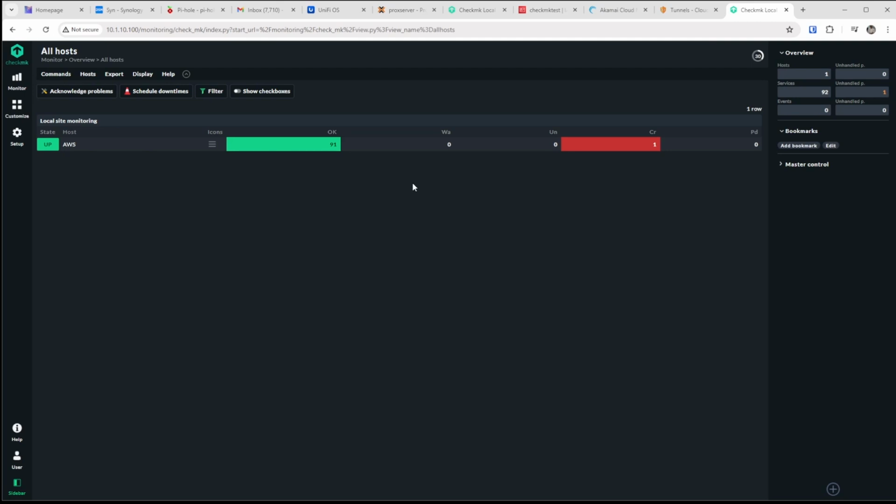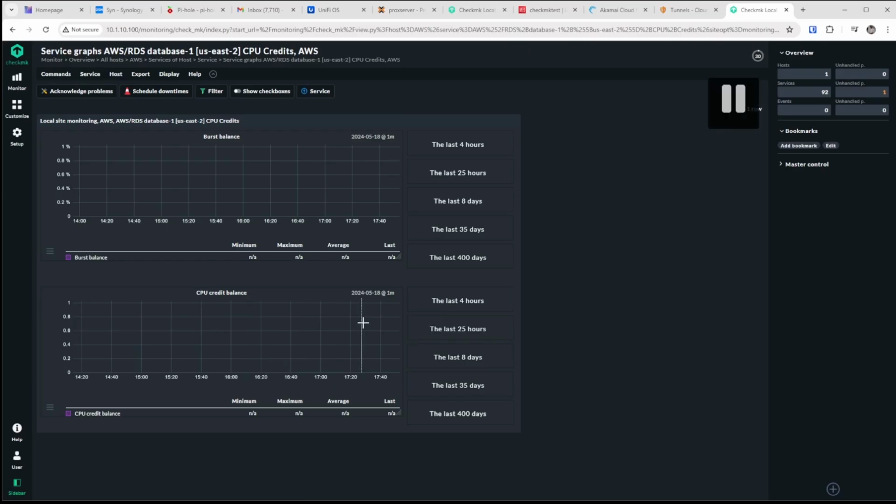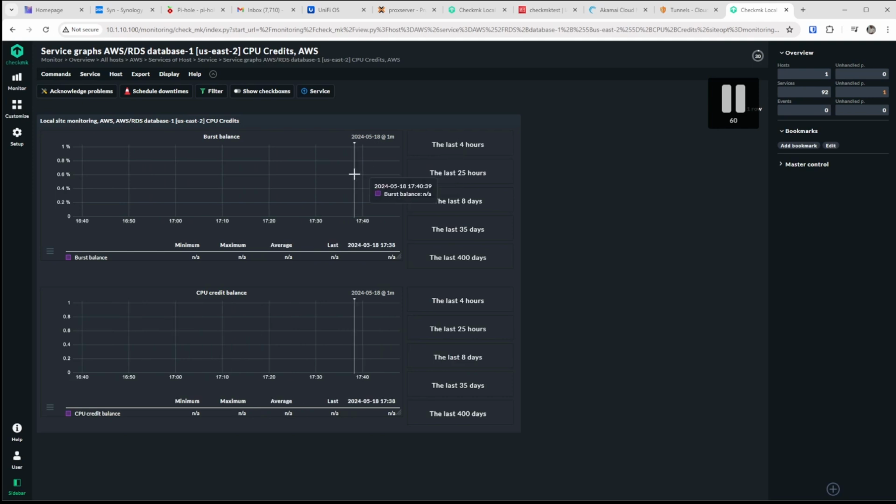It has been populated. So if you go to monitoring, all hosts, and click on here, we can see everything that is populated in the graph. All of them are gonna be pretty empty because we just did this.